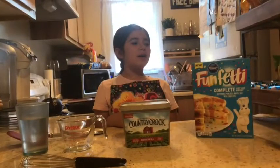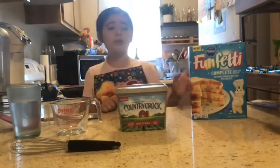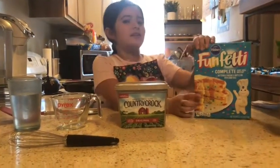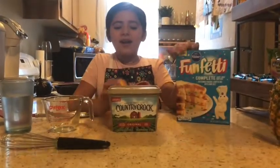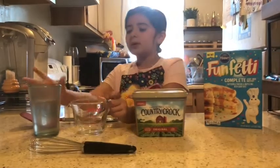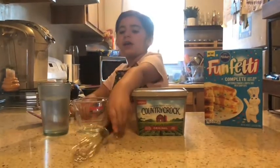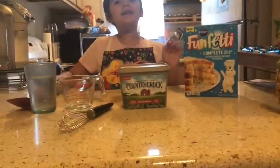Today, I am going to be making these confetti pancakes. What you guys are going to be needing is, of course, the batter and butter, and then this measuring cup, some water, and a whisk, and a spatula, and a bowl.